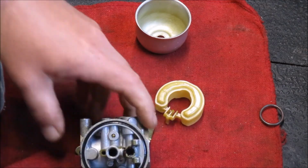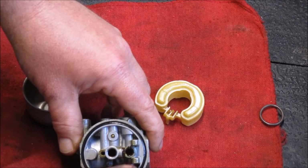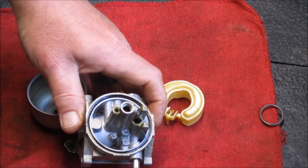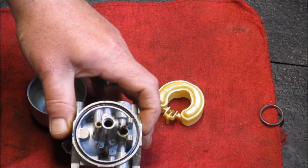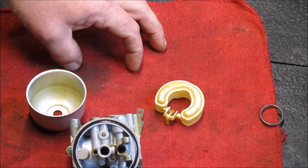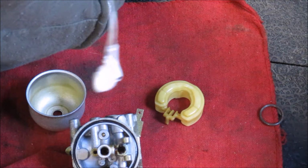What we're going to have to decide now is what to do about this gasket right here, this piece of rubber that's pressed down into here. A lot of times they dry out and they're really no good anymore. They're really meant to be, I think, a one-time use item. If we can get it out and put it back flat and reuse it, that's ideal. It saves the customer money. They don't have to pay for a carb kit. So we're going to try to sort of coax it out of there, really. There's no other word for that. Gently.